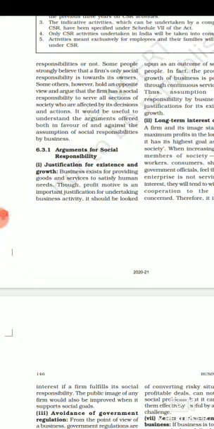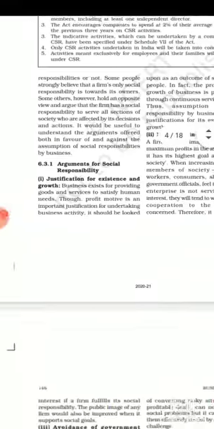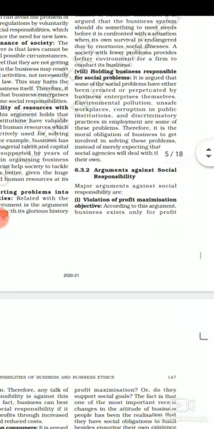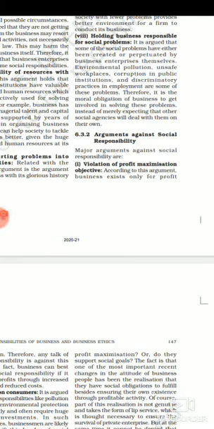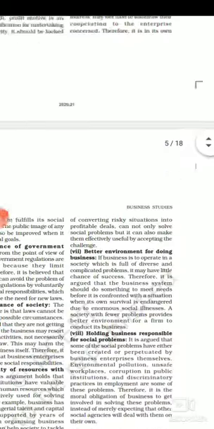Now there are certain people who are against this argument also, right? They thought that social responsibility should not be given much importance, because if a business starts working for social responsibility, they will not be able to achieve their main objective of maximizing the profit of the owner. According to them, the main social responsibility of every firm, or most firms or organizations, is to maximize the profit of the owner. So we are going to discuss these two things today.